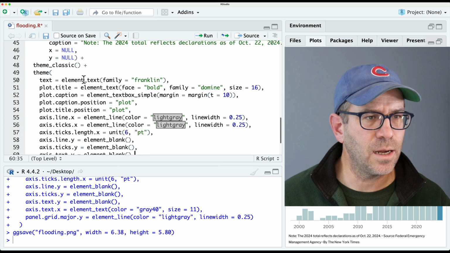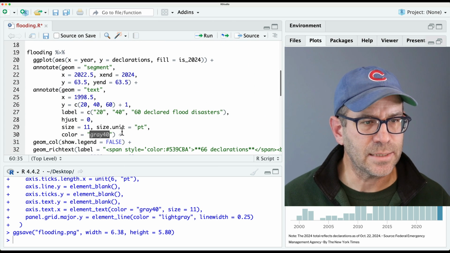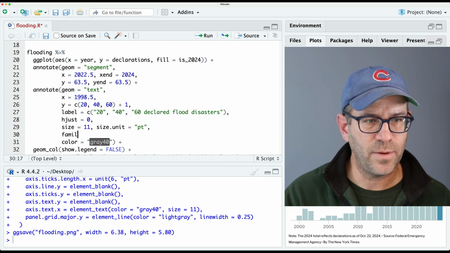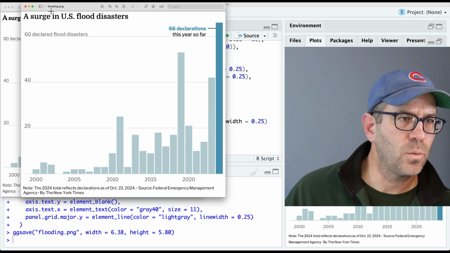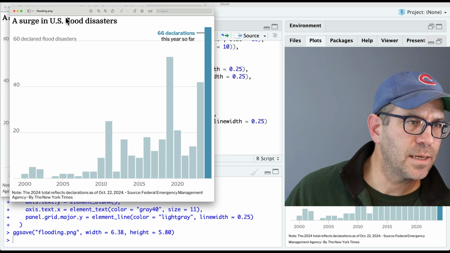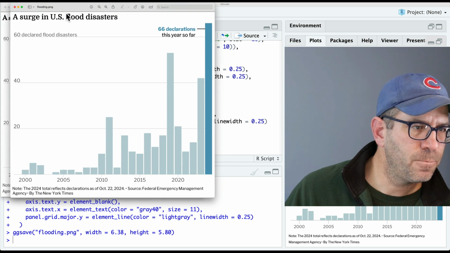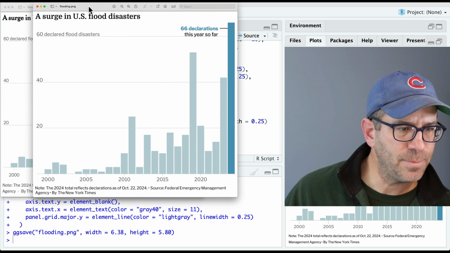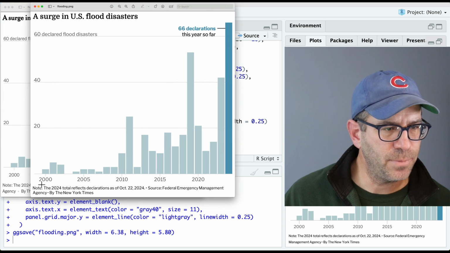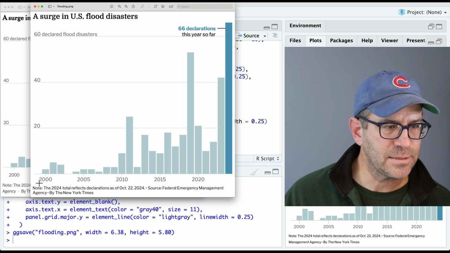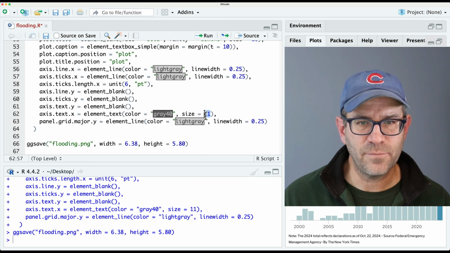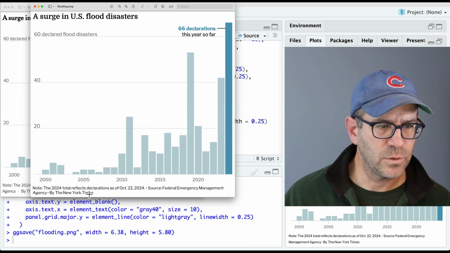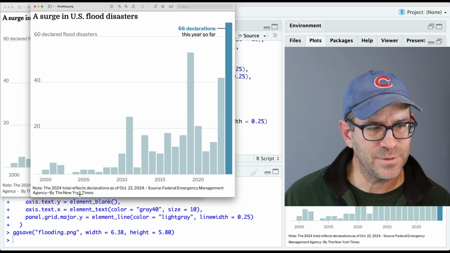I realized that I didn't update the font for the text, right? And so let's come in here and do family equals Franklin. So that's better. That's the actual font that they used on the y-axis. And I see that mine is pretty dead on. Mine's maybe a little bit bigger than theirs. I'm not going to mess with it, but it does appear that my x-axis font is a smidge bigger than theirs. And so I had that at 11. Let's go ahead and make it 10. And so I think that's okay. I'm not going to mess with that too much.